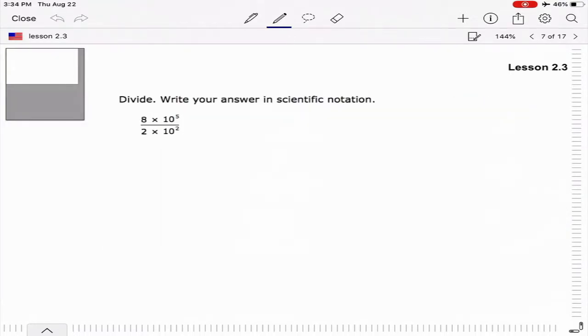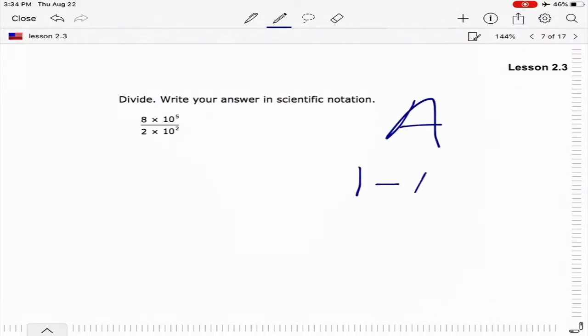Okay, try these next few on your own. Remember, you might have to tweak your answer. So after you get your answer, just make sure that it is in scientific notation. That means that your a is between the 1 and the 10, where it can equal 1, but it has to be slightly under 10. If it's smaller than 1, or if it's bigger than 10, you have to then tweak your answer.